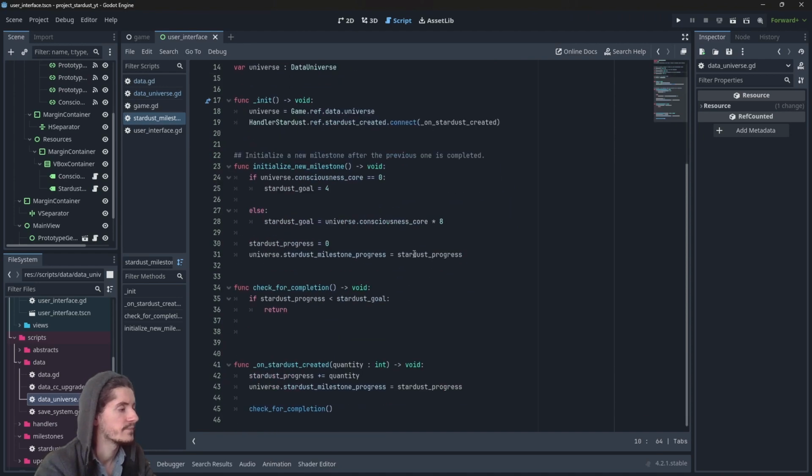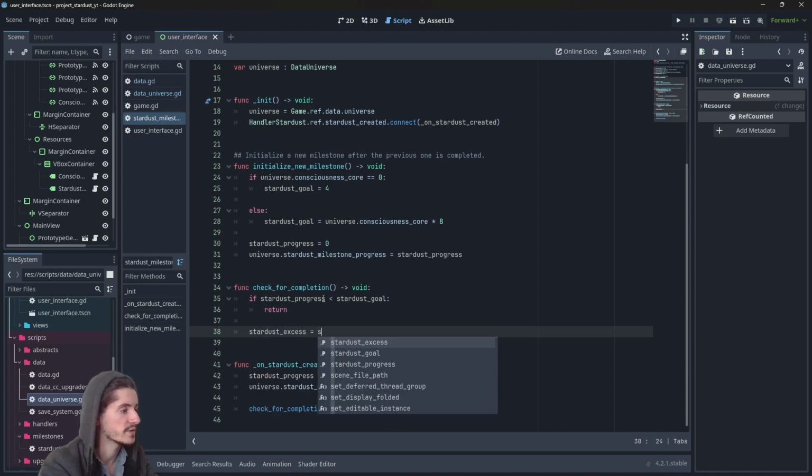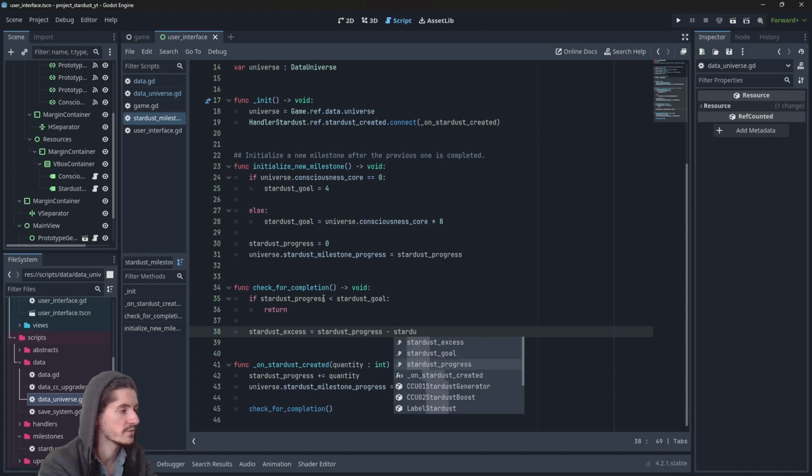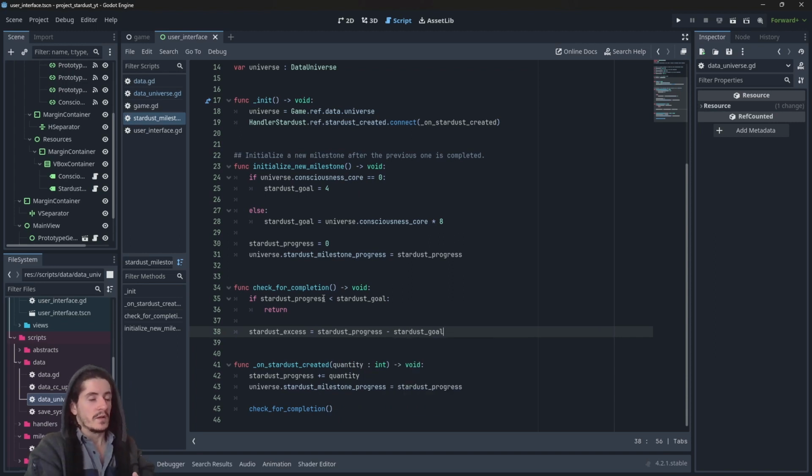All right. So here, now that we know that Stardust progress is superior or equal to Stardust goal, we want Stardust excess to be equal to Stardust progress minus Stardust goal. Because of the check here, this should always be positive, right? So now we have stored the Stardust excess.